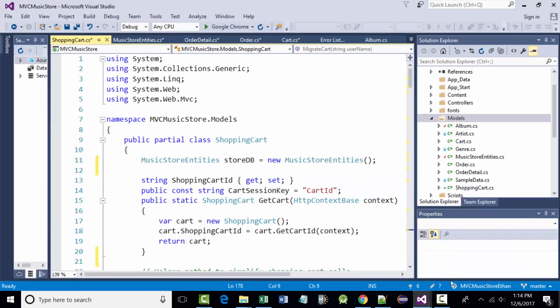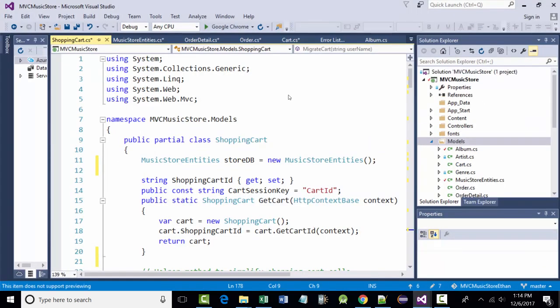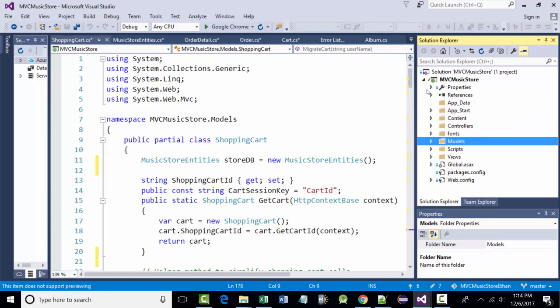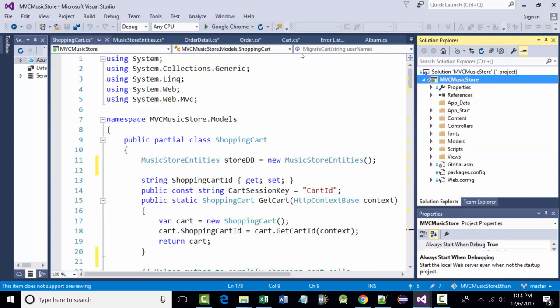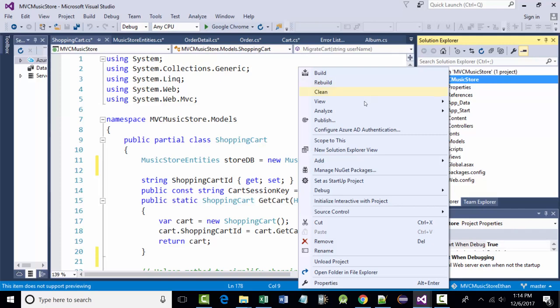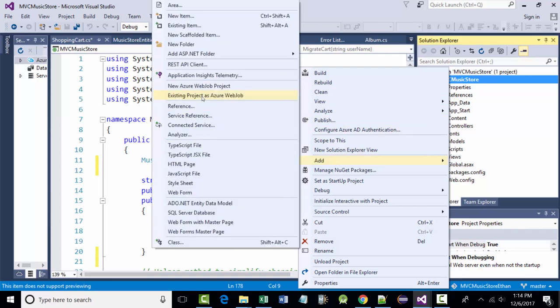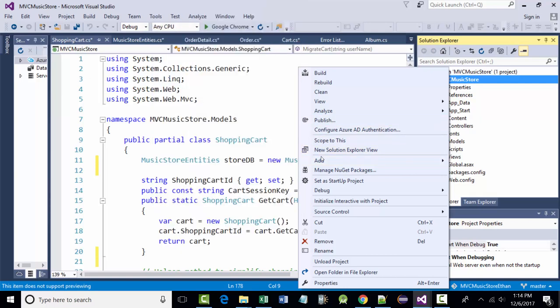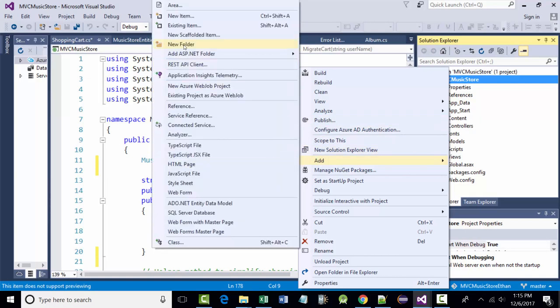If you'd look up on the screen here, please. What I want you to do, not in models. I don't have anything open right now. There's nothing open. I want you to right mouse click on the name of your project, not your solution, but your project. If you've named it like I have, you're going to right mouse click here where it says MVC Music Store. Right mouse click there, go to add, and go to new folder. Not add ASP.NET folder. Right mouse click on the project name, choose add, and choose new folder.